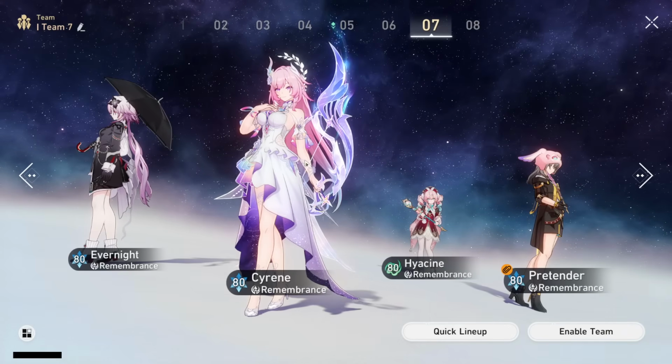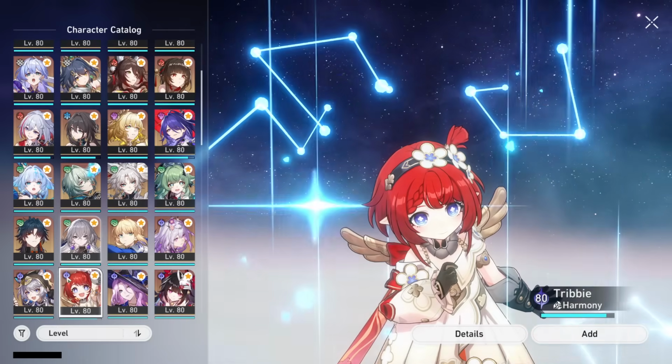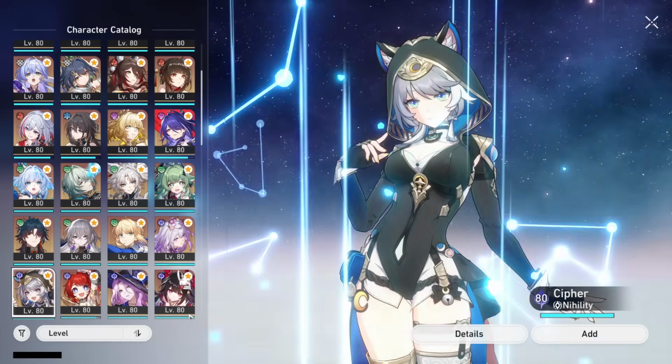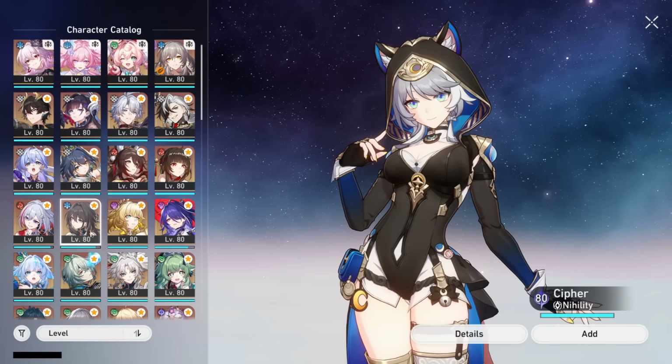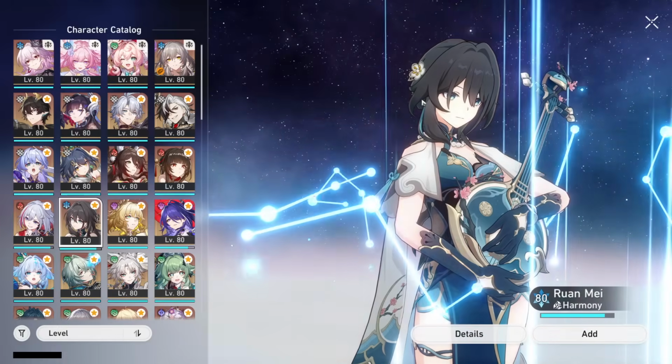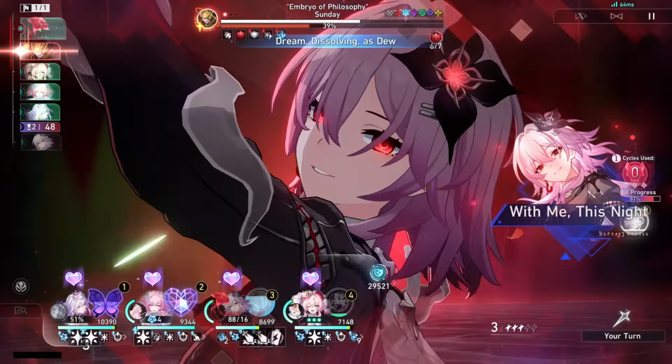And substitutes for Cyrene would be similar to the ones I mentioned with RMC, again, Tribi or a debuffer like Cypher or Silverwolf. But with Evernight, you can also use other characters that do have a form of good buffs for her, being someone like Ruan Mei. That brings us to the end of the full 4.0 updated Evernight guide.